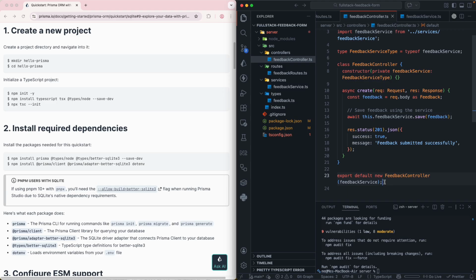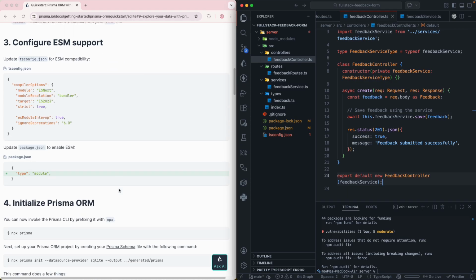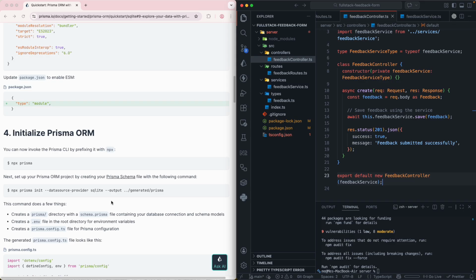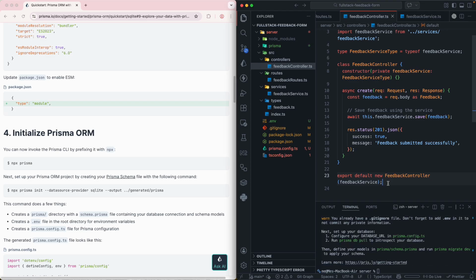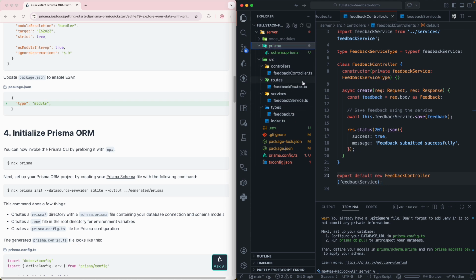Once that's done, we'll initialize Prisma. So we're gonna run the Prisma init command with the SQLite provider and a custom output path. So let's copy and run that. This command created a few things for us. It created a prisma directory with a schema.prisma file inside.